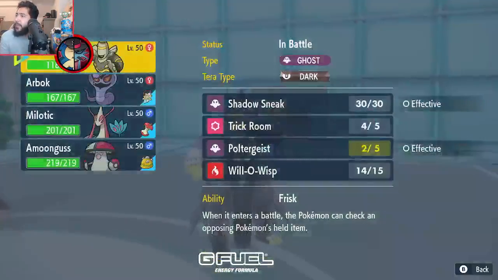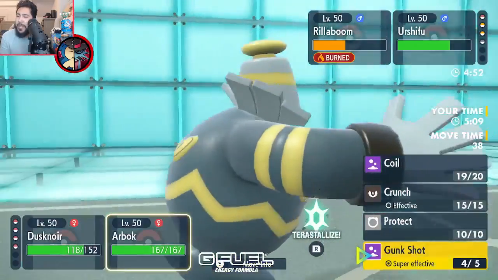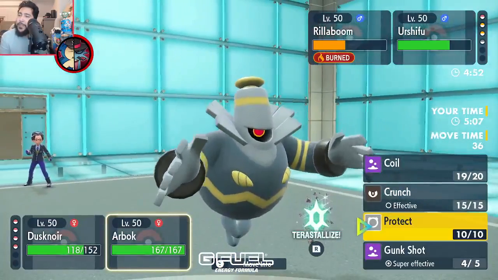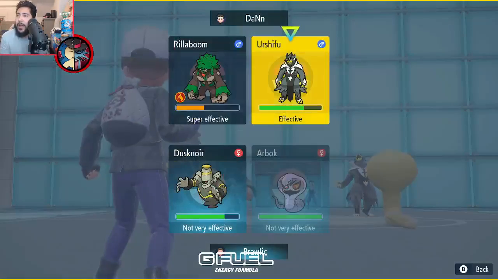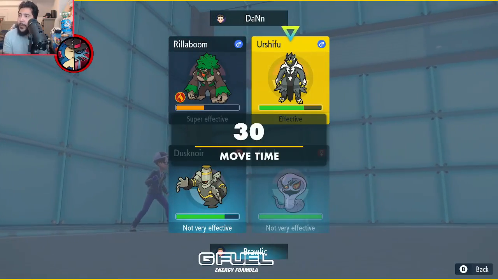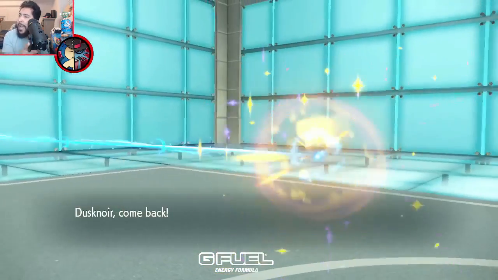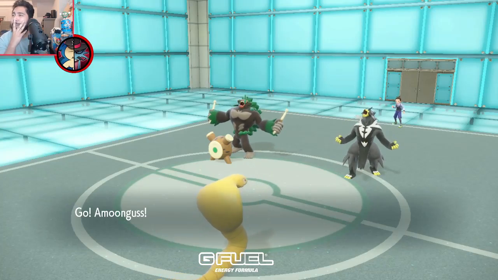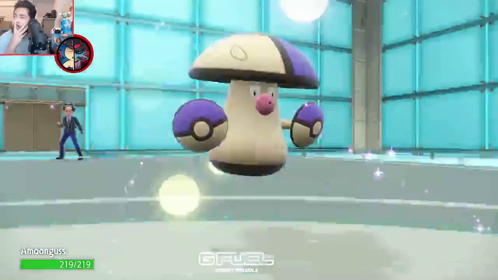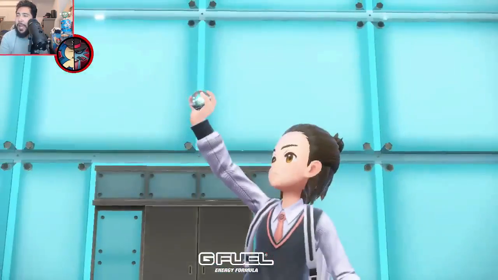I think what that looks like is switching into Amoonguss on the Dusknoir slot, and I think we want to Gunk Shot the Urshifu here. The reason for this is if he takes my Arbok, I should be able to get Trick Room again. Well, actually, he'll just taunt me, no? Well, I can Rage Powder the taunt. I can Rage Powder the taunt and then get the Trick Room. That's why I do this.